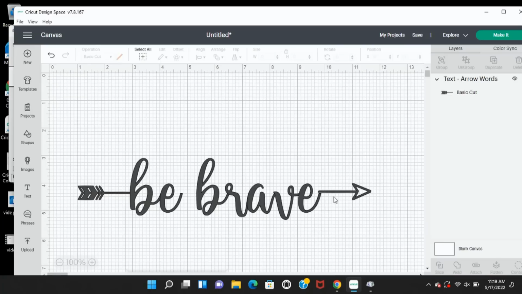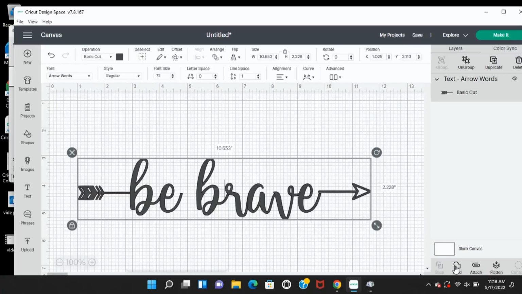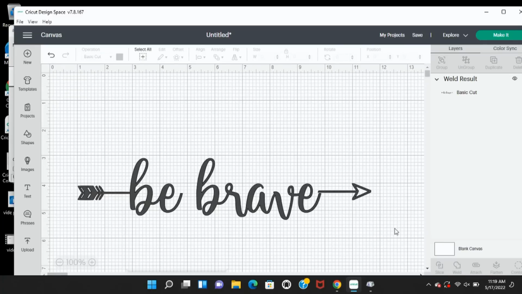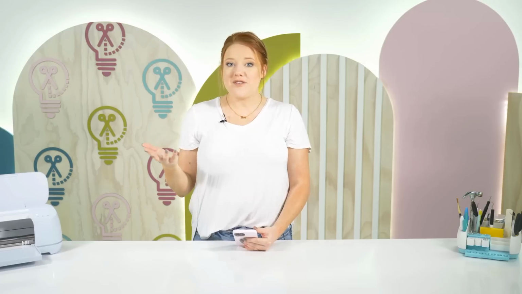And obviously you can weld these together so it's one solid unit. And there you have it. Lastly, I want to show you all how you're able to access the glyphs through an iPhone or an iPad. A lot of times people use their iPads solely for Design Space purposes. So I wanted to show you all the way that you can do that without actually having a computer.